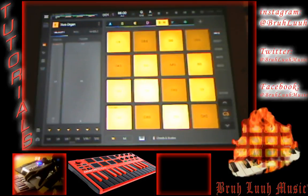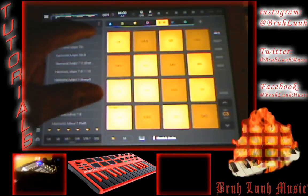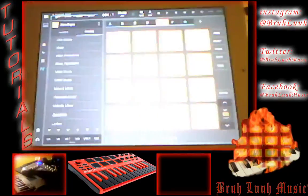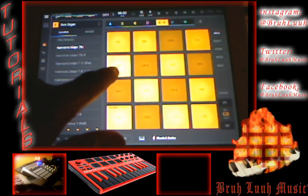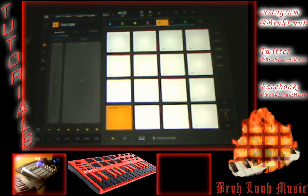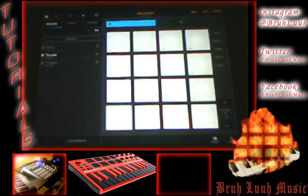Have an organ here, and what I was trying to point out with the chords and scales: if I put this on a Japanese scale, that one instrument becomes, I know it's kind of low, I don't want to change the tone, but it's in the Japanese scale now. You can go to chords as well. That's for my people that don't know how to play keys. You can take a sample and turn it into whatever you want, and you can play chords with a single MIDI note if you have that selected. So, I'm turning those keys off. It's my organ. And I'm just going to go to a new session again. I'm not gonna save that.